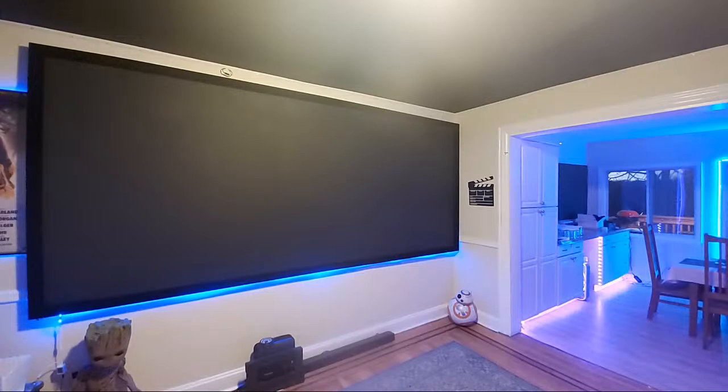Just got my projector. Another projector just came in a few minutes ago. So this is the portable Optoma projector at 1800 lumens that I got for $54 on eBay. Let me get something on.